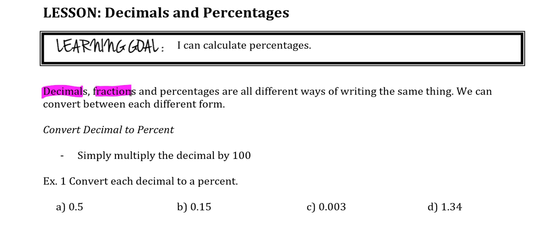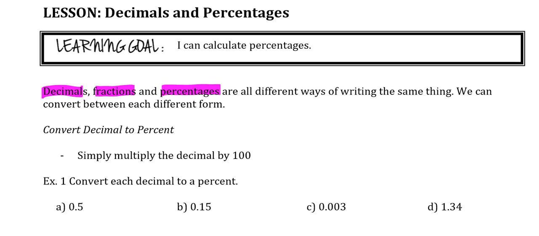We're looking at decimals, fractions, and percentages. And we're going to kind of talk about all three of those things. The fractions part is maybe just part of the process, but we'll have some fractions along the way. Okay, but these are three ways of writing the same thing. And what does it really mean? What do all of them mean?